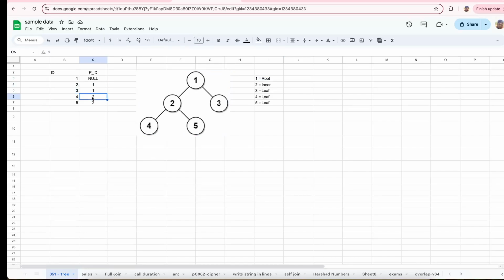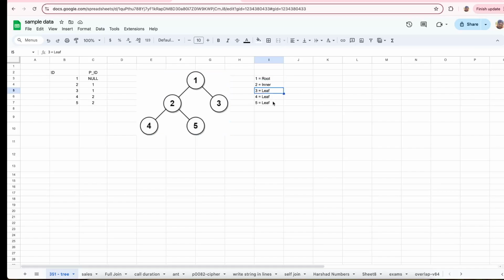And then 2 connects with 4 and 5. So after the root, we can check which are the leaf. A leaf means it is the end of the tree. After 4, there is no downstream, there is no child node for it. 4, 5 and 3 are nodes which don't have a child node or downstream node.